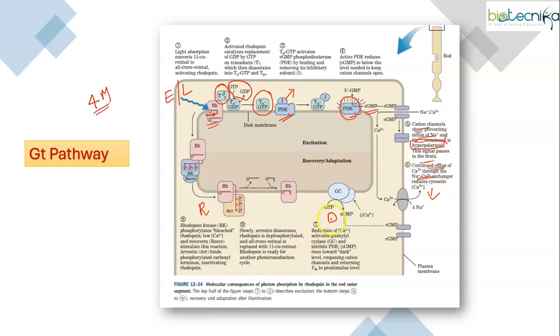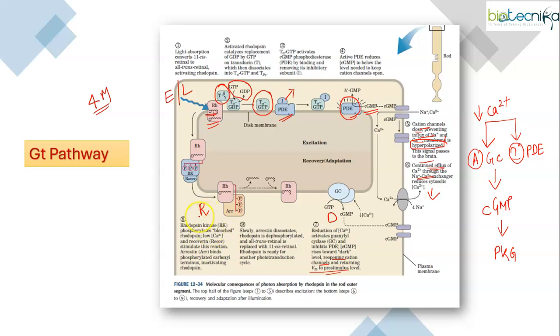When we enter into the dark phase, what happens? We already have low calcium ions. Now what is the benefit of this low calcium? On one hand, it will activate guanylyl cyclase. On the other hand, it will inhibit phosphodiesterase because it should not break the second messengers. GC in turn will produce the second messenger cGMP, and cGMP will activate protein kinase G, which will activate the cGMP specific ion channels. So it results in reopening of cation channels and returning back to the pre-stimulus level. So that completes the dark phase.